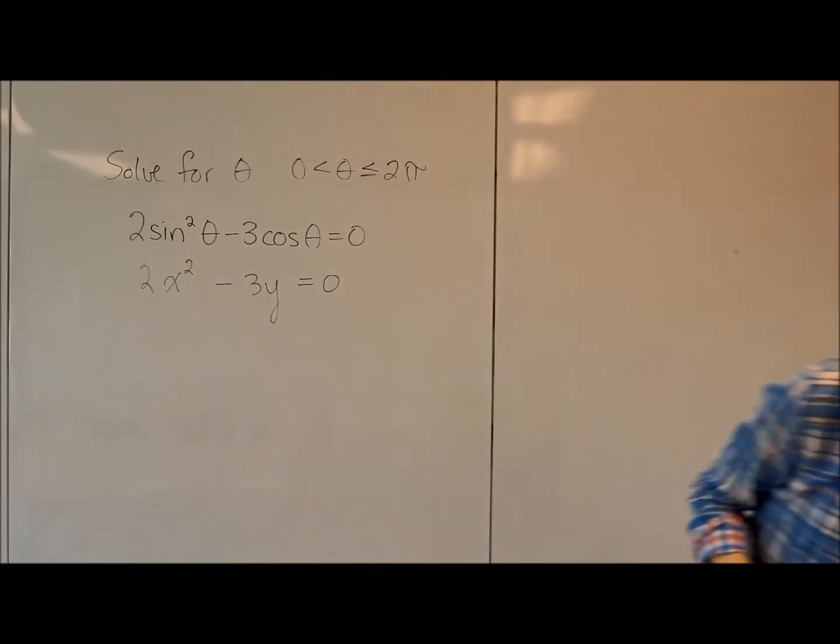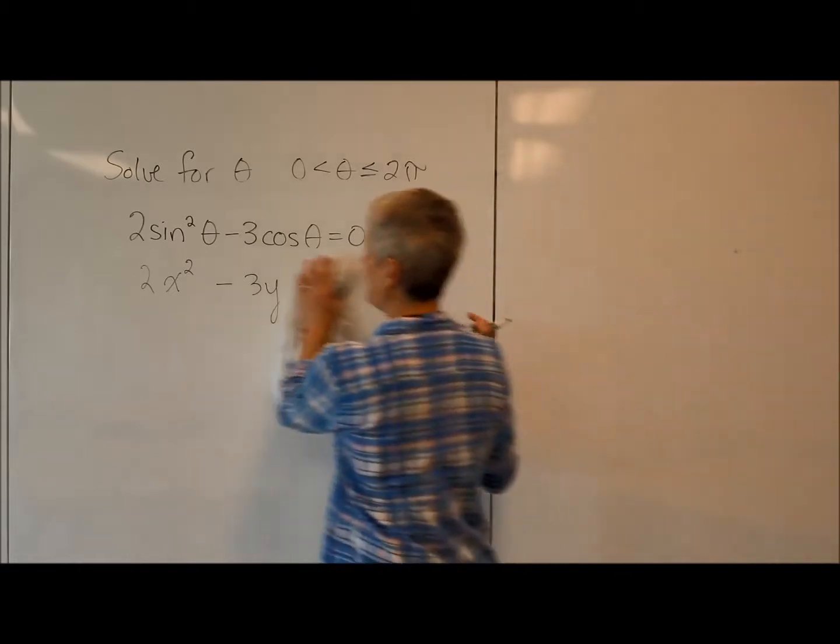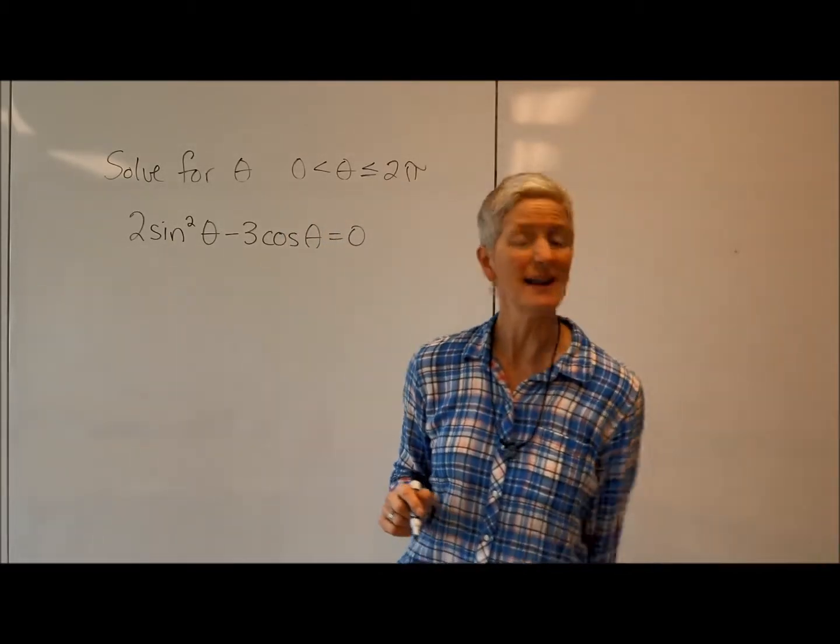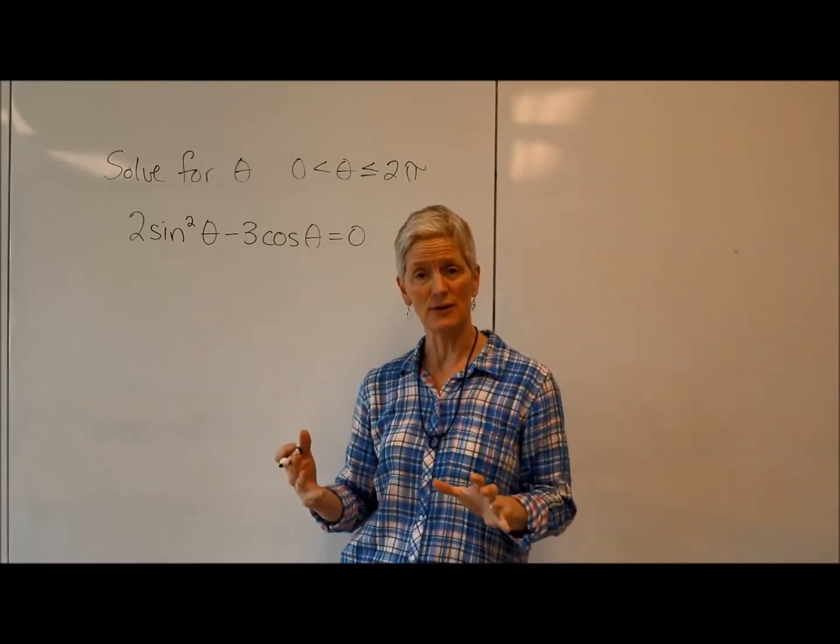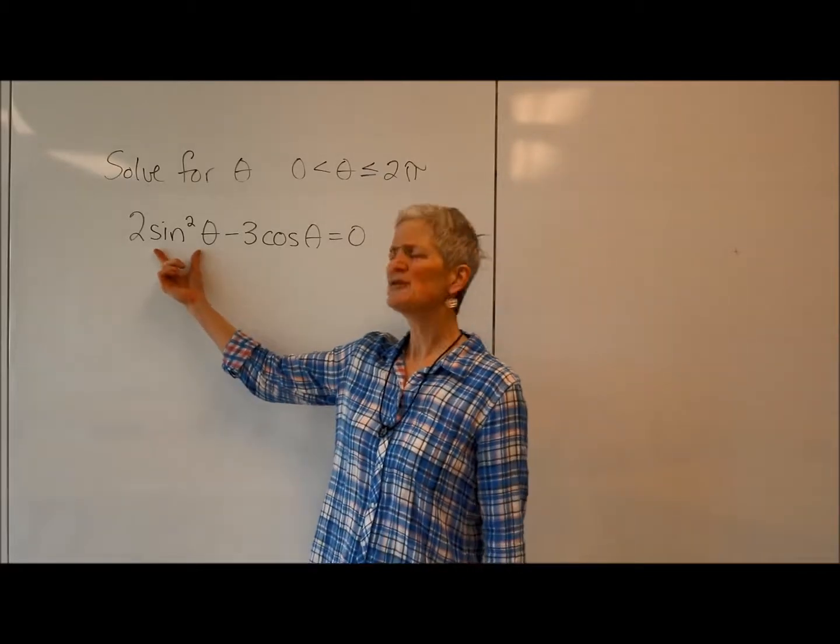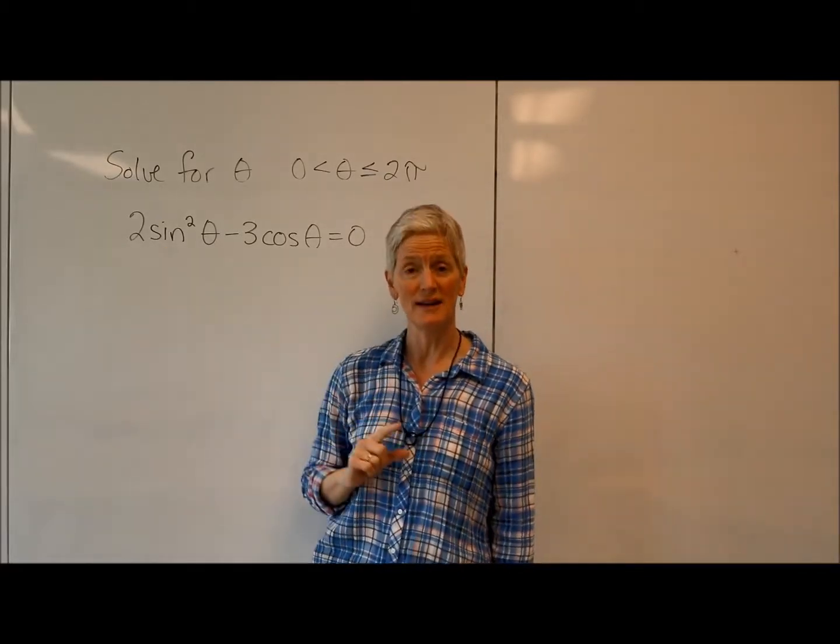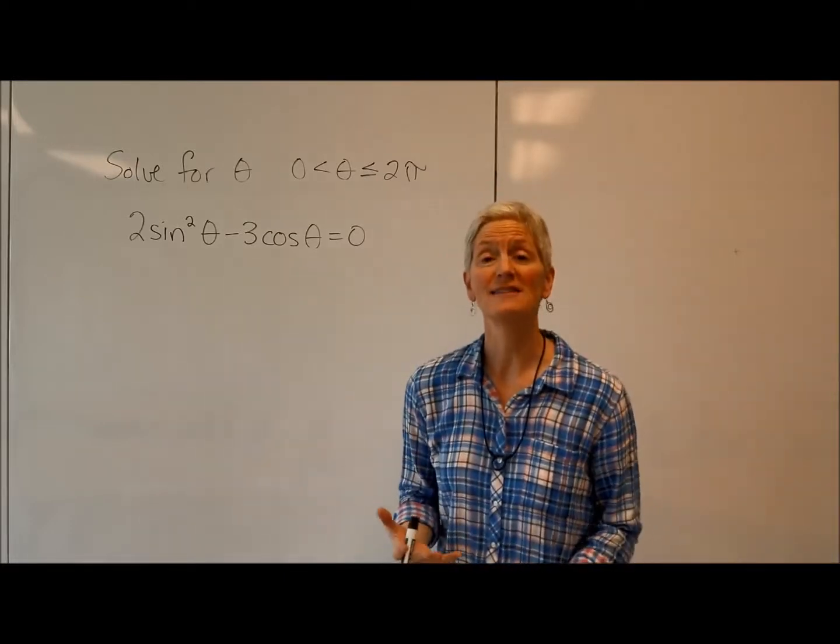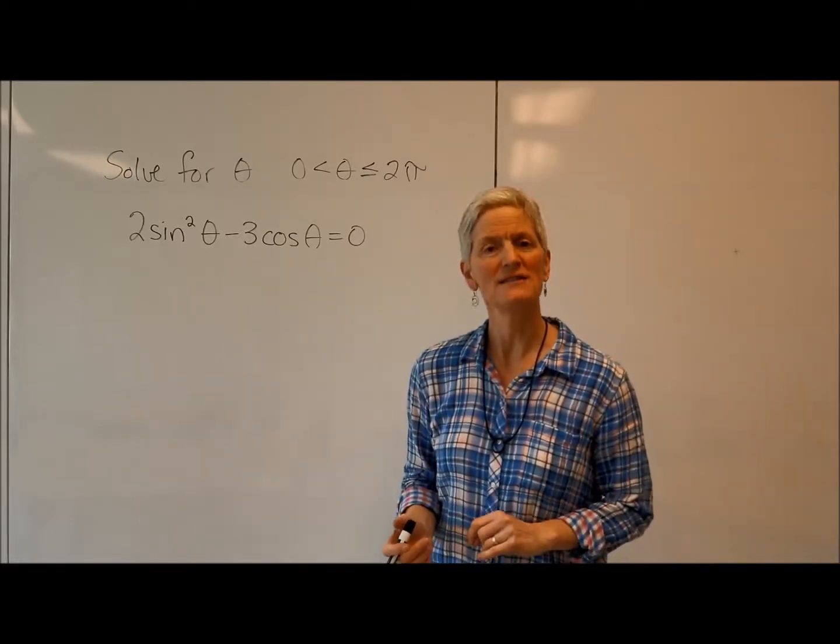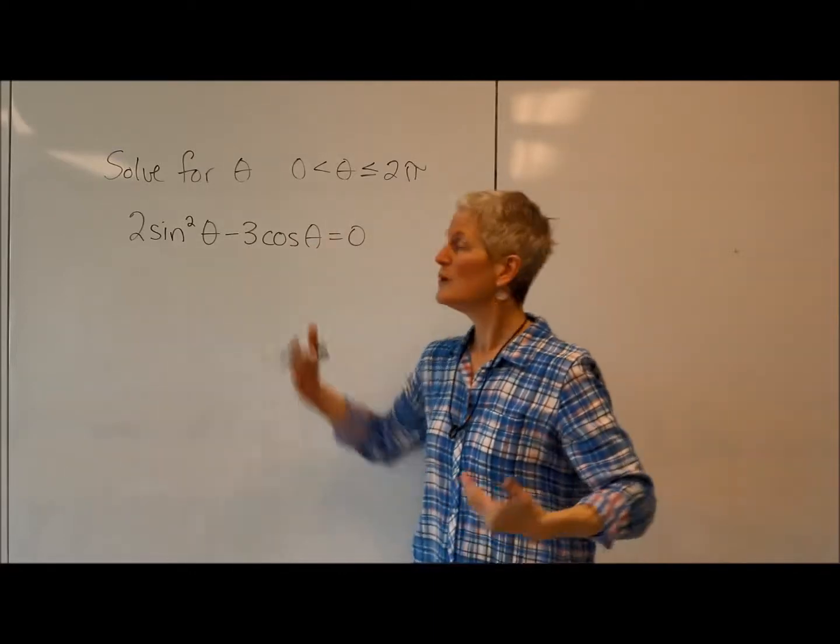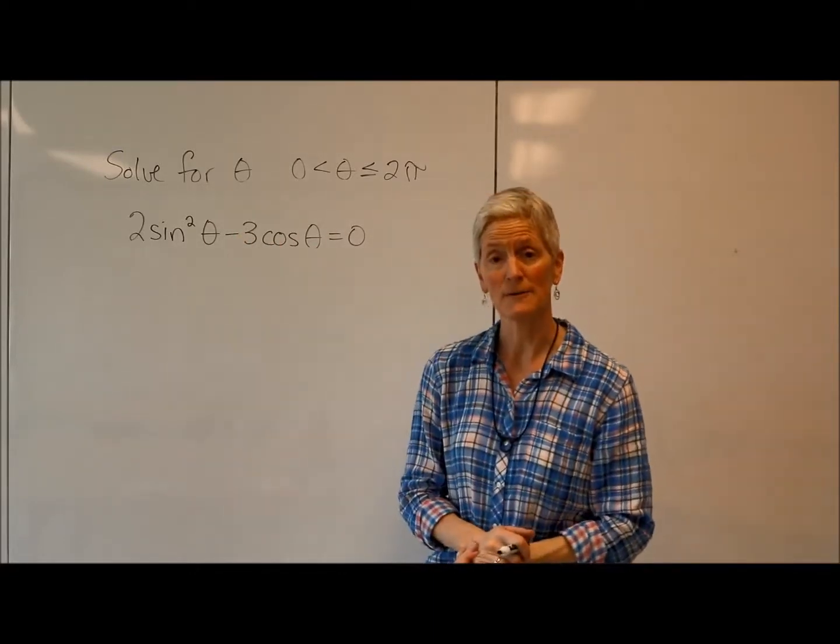Well, handy for me, I have some information. I have some information about sine and cosine and how sine and cosine are related to each other. And more specifically, perhaps the easiest thing to do is to see how sine squared is related to cosine squared. We've been talking about trig identities. We're going to use a trig identity here, do a substitution that will help me solve this.